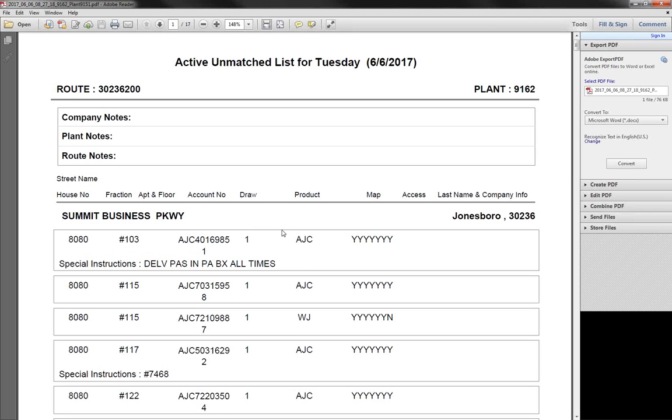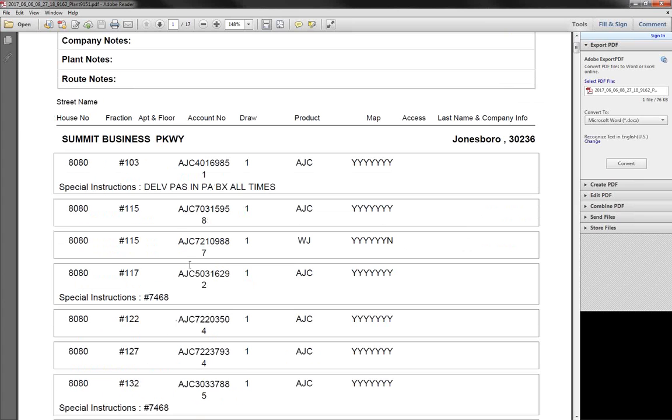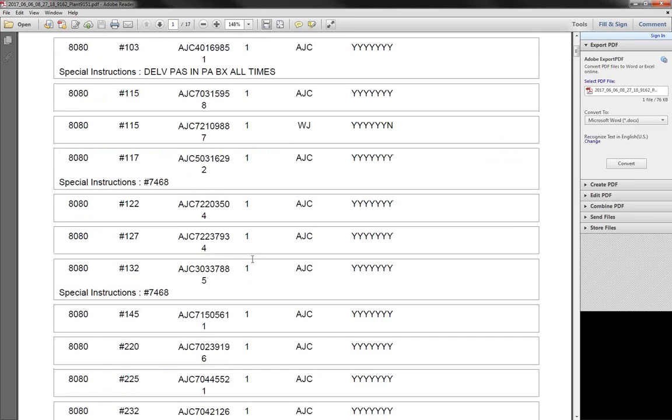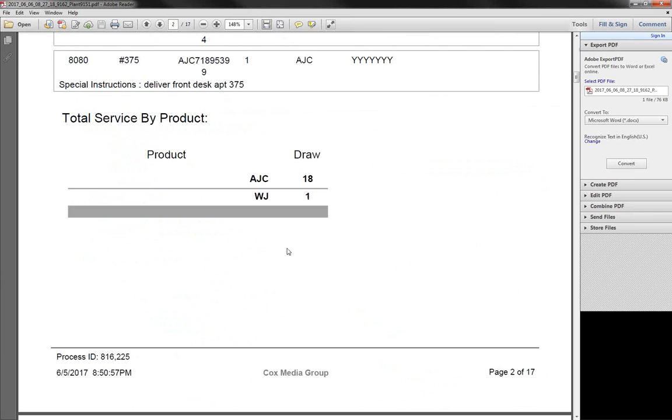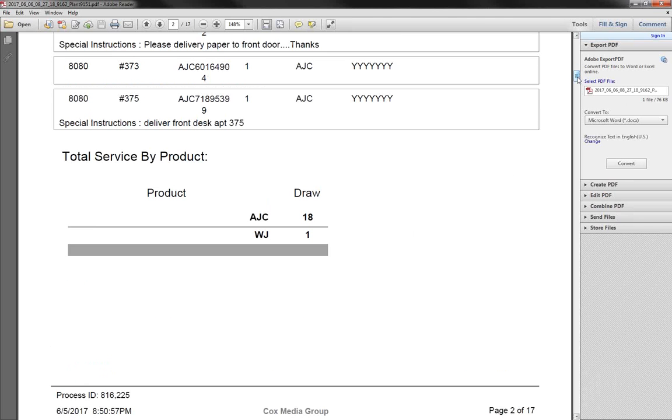It's not routed in a route book. It's on a route, but it's not sequenced within a route. Probably because we need to join streets. So it looks like for today there's a total of 18 AJCs and one Wall Street Journal.